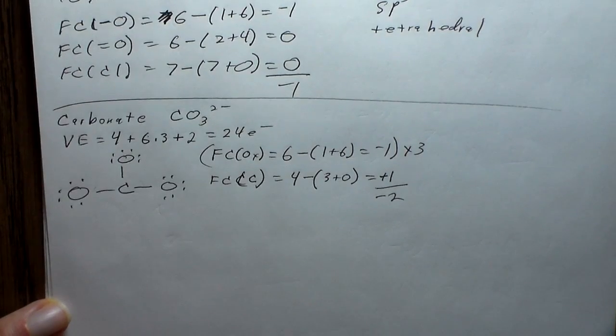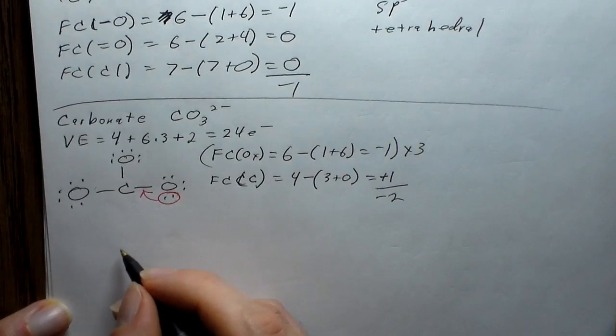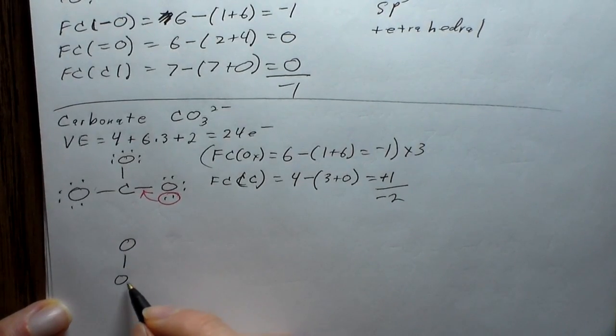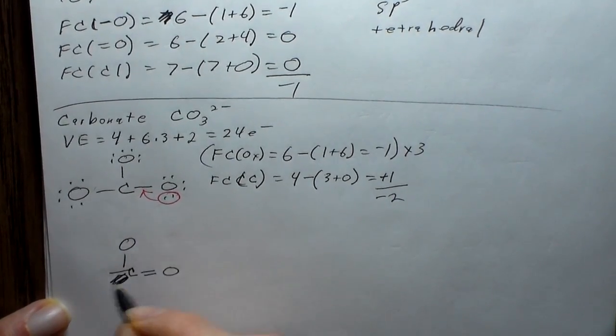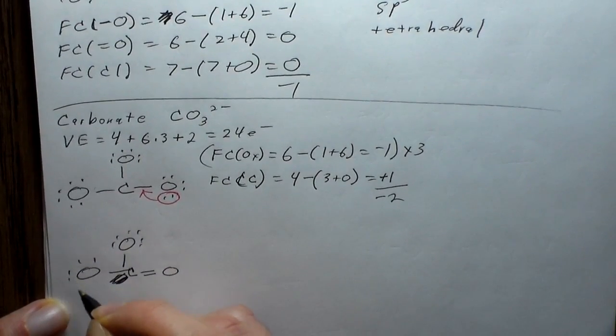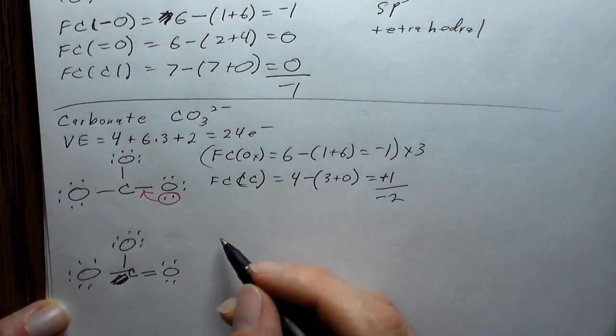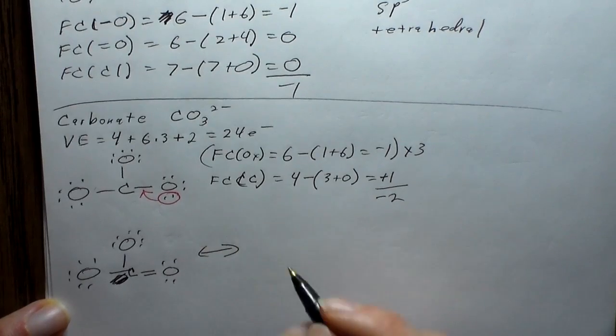So what we're going to do is just move one of these little bonds over to here, and we're going to wind up with the oxygen single, like so. So that's going to be 1, 2, 3, 4, 5, 6, 7, 8, 9, 10, 11, 12, 13, 14, 15, 16, 17, 18, 19, 20, 21, 22, 23, 24. You know, this again is going to undergo the resonance structures.